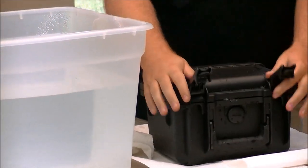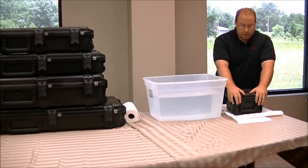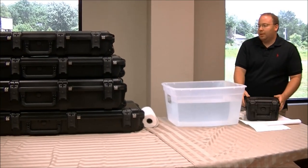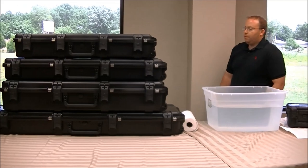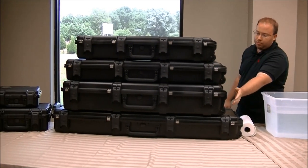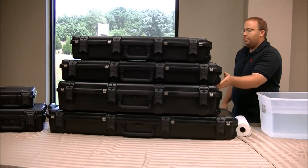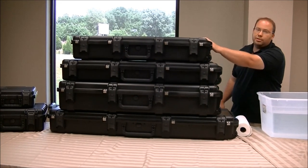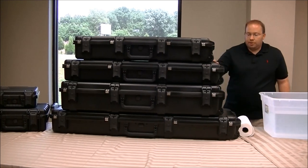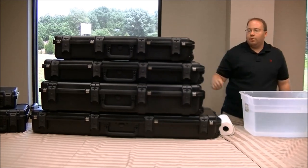We also have a video on cutting the actual foam out, and we'll go over some different techniques for that. But as far as the feature overview, the larger cases also have roller wheels. These are inline skate type wheels. If you get a couple of guns in this, you're going to need a little help getting it around, but that makes them even easier to transport. And these have handles on both sides and a front handle.